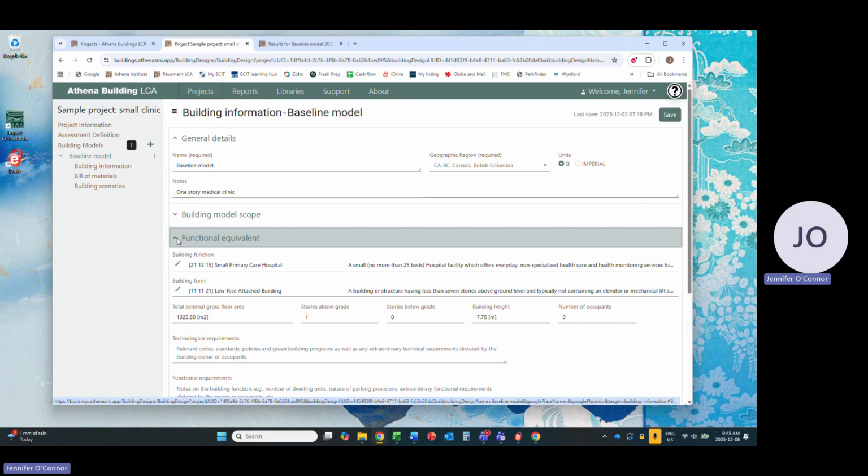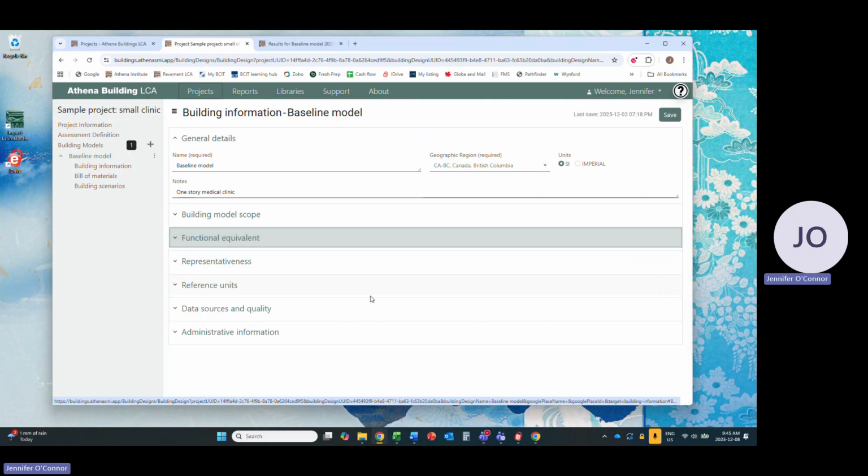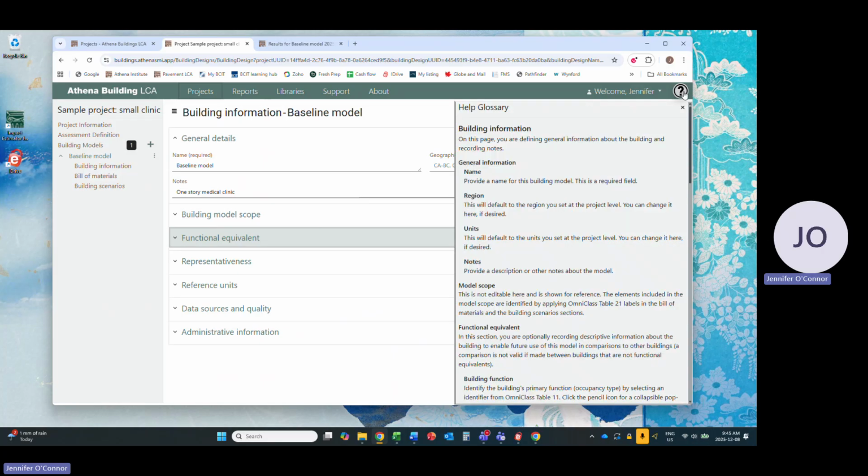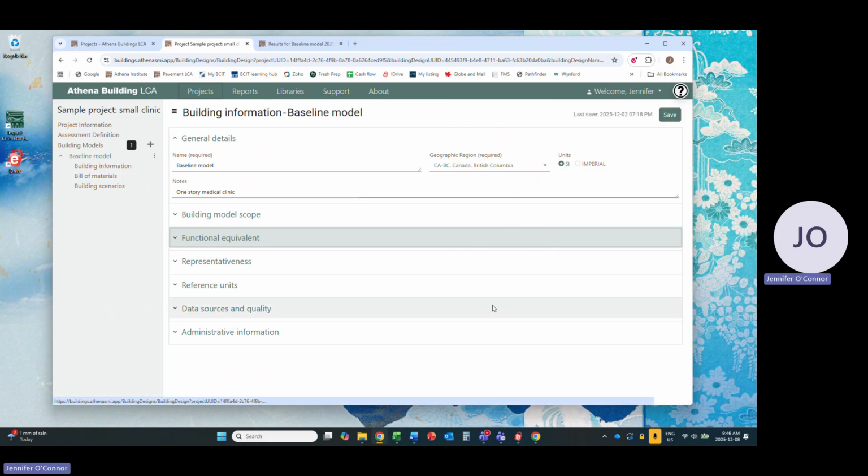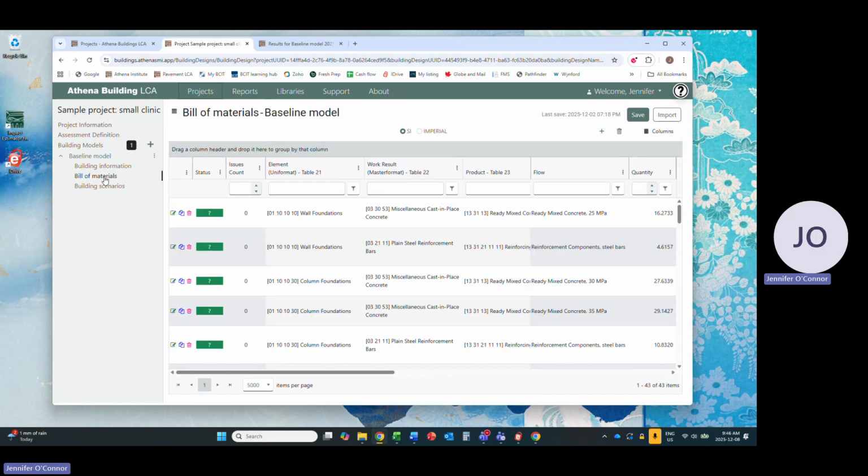There's some good help available, and I want to keep the video short, but I will show you a couple of other features to orient you. Click this symbol here to hide and show the navigation page. Click Save often in this tool, and then you get to the help for any page by clicking the question mark. Okay, so let's now go into the heart of any model, which is the bill of materials. I'm going to click that and bring up the bill of materials for the sample model.